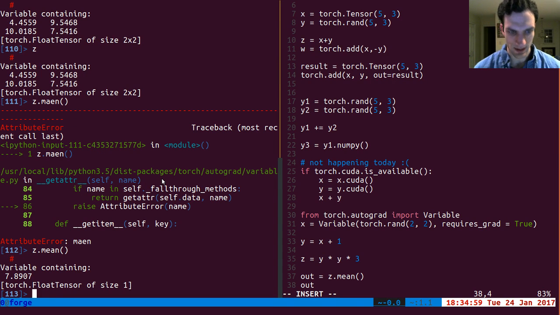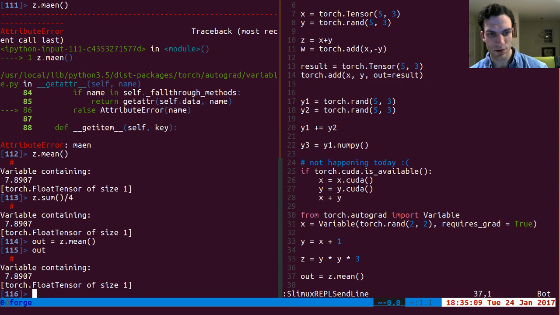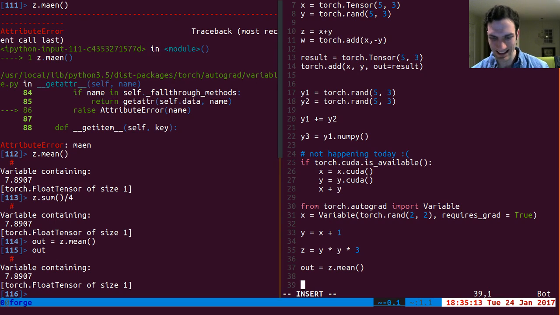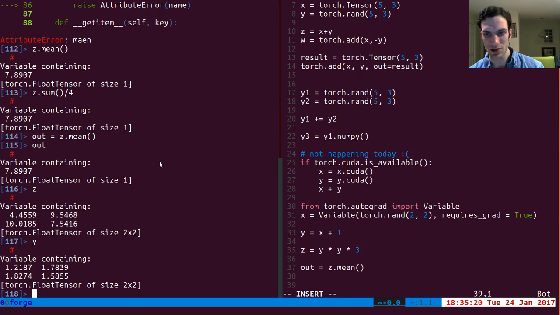So if I say z.sum divided by 4, you get the same thing. This is an actual node declaring that, but I can look at it at the moment that I create it. So this is still just using whatever value happens to be in y at that moment.